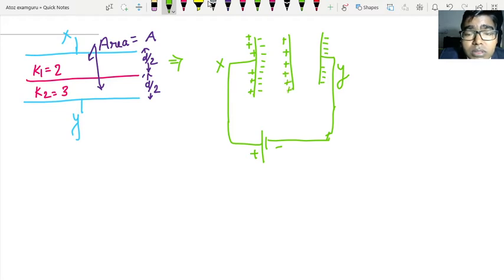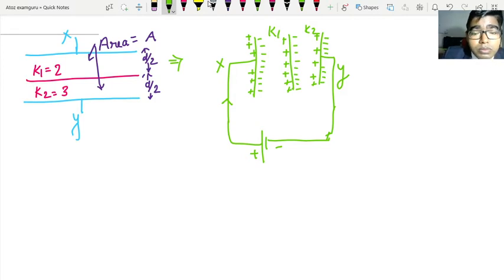And to balance this, the charge developed from this side is positive, and the charge developed on this side, right? To balance, it is positive, so it is negative, right? So it means the charge will emit from this side and enter from this one, meaning k1 and k2. It means that both are connected in series.